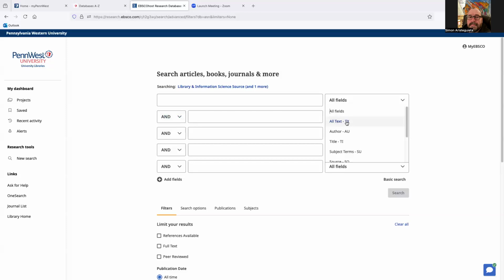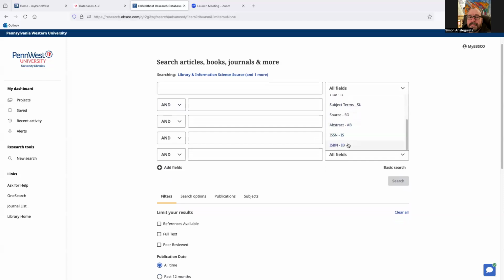All text will search in the main text of the journal article. Then you can limit by author, title, subject terms, and this is a controlled vocabulary, source, abstract, ISSN, and if it's a monograph, it will be ISBN, okay?